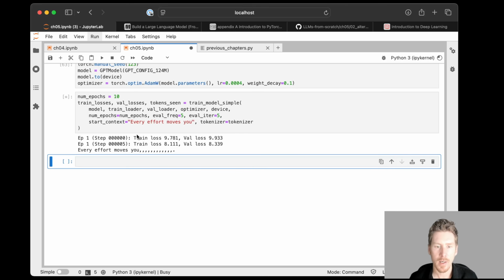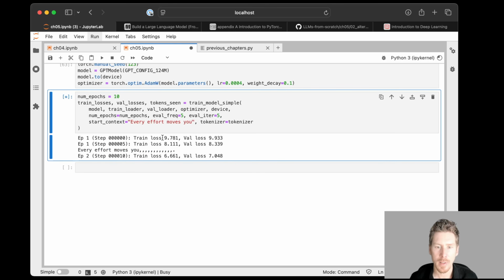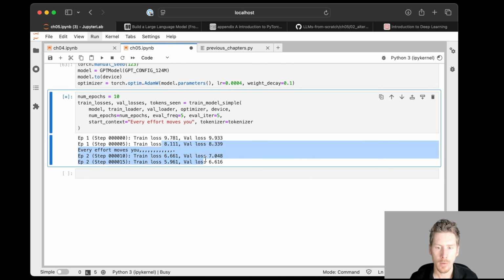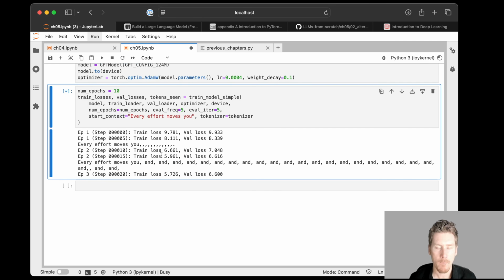So we can see now that the model is not generating anything useful, but what is actually good, and what we want to see, is that the loss is going down. We can see the training loss and the validation loss start off high and go downwards, which is good. We want to minimize the loss so that it goes towards 0. You can see it's still not doing anything useful. It's generating words, but it's repeating the words, not anything useful yet.